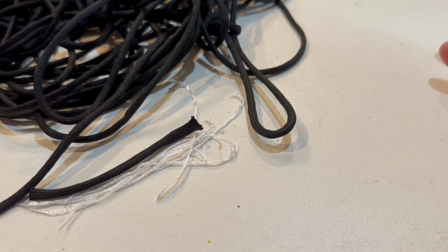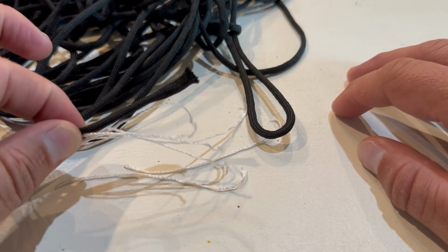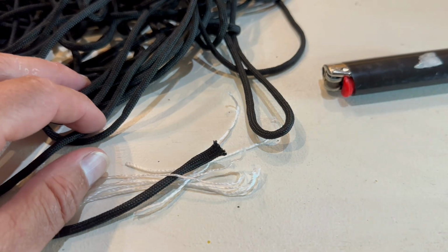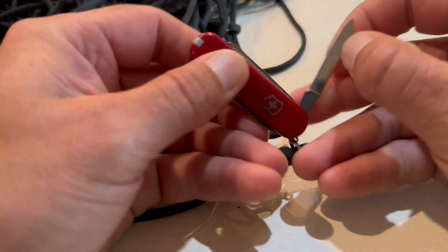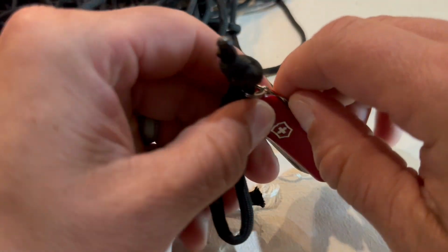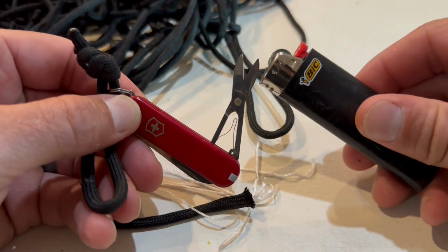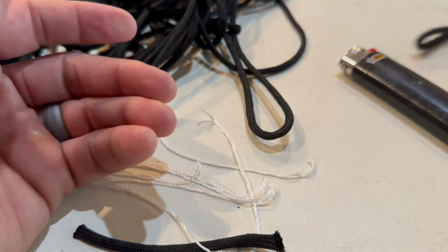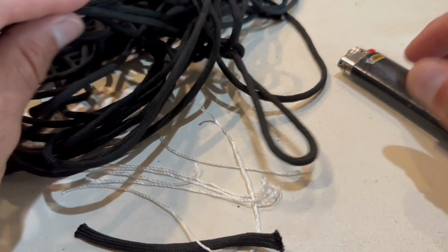If you want to do paracord projects, the only thing you really need is paracord, a lighter, and a pair of scissors. So that's all you really need. Oh, that's the knife. All you really need is scissors, a lighter, paracord, and an idea. And you can make so many things with paracord.